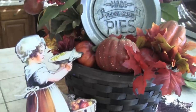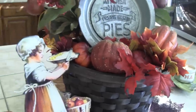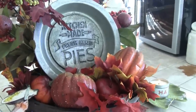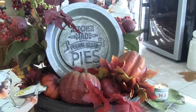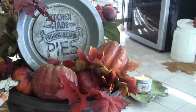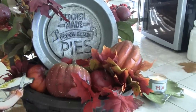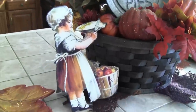But again, guys, do you see what I'm talking about? When you do these cutouts, right away I knew what I was going to do with her because of the decor piece I made with this pie tin. It all started with the pie tin. I could have left that on an iron easel by my sink in the kitchen, and it would have been cute. Doing it this way adds a whole new dimension to that pie plate, especially when you add her into the mix.